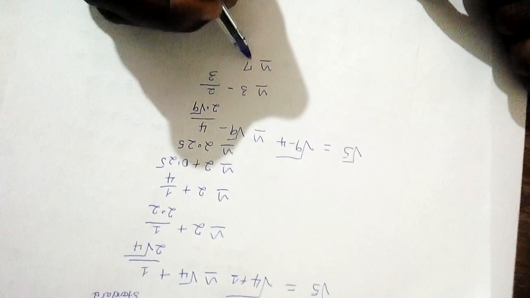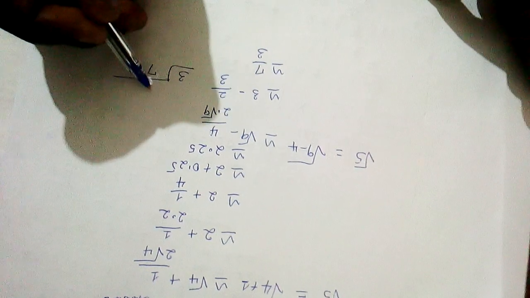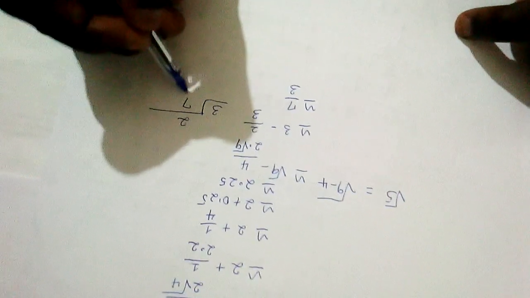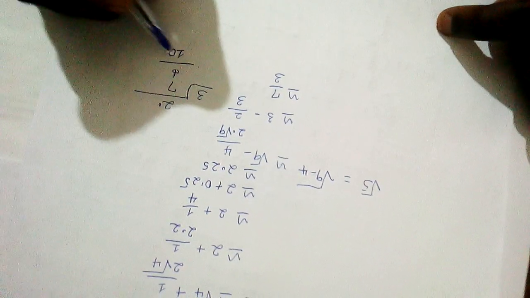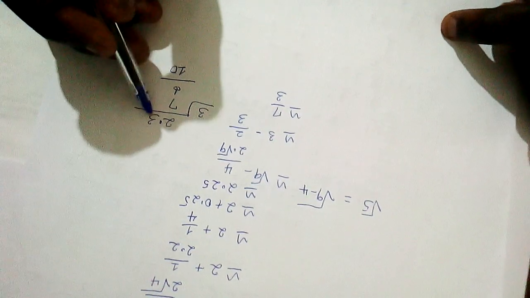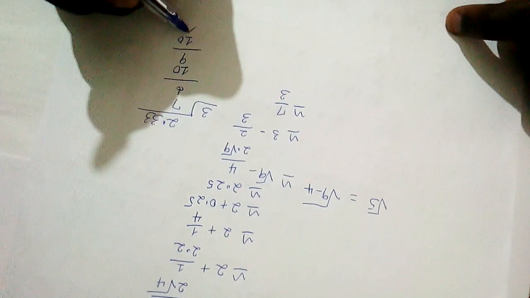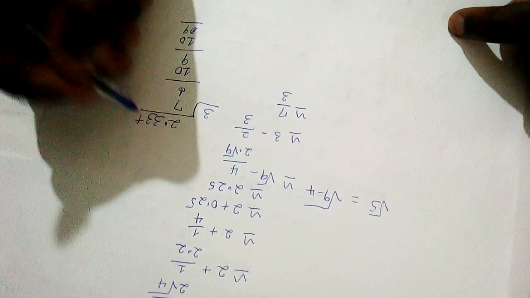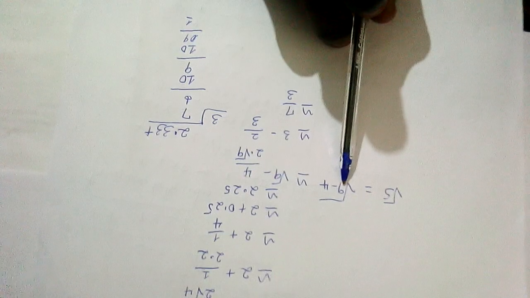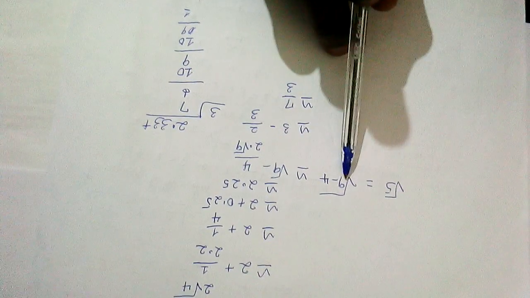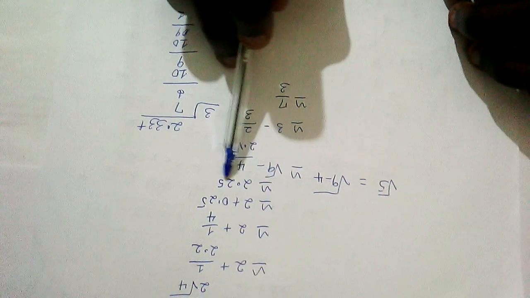here is 9, 7 divided by 3. Here you get 2, you get 6, you get 1. 1 divided by 3 cannot go, you just put a point and then you add a 0. 10 divided by 3 is 3. Yes, 3. So 3 times 3 is 9. You subtract, you get 1, you add the 0. So 2.3, 3, and so on and so forth. So 2.3 plus. So you see that using 9 and 4, you see that 9 is very far away from 5, whereas 4 is very close to it. So you're going to get a very bad approximate, which is 2.3, but 2.25 is better.